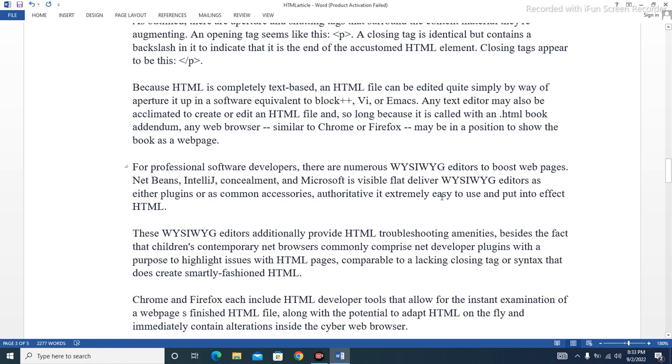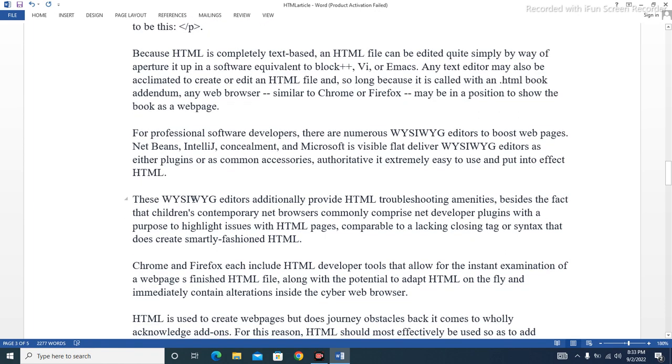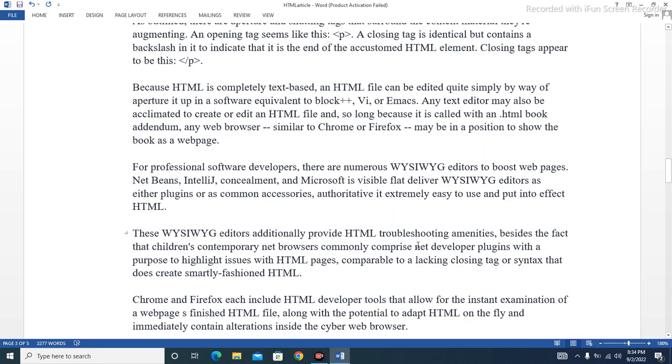It is extremely easy to use and implement HTML. These WYSIWYG editors also provide HTML troubleshooting facilities. Besides that, modern web browsers commonly include developer plugins in order to highlight issues with HTML pages, such as a missing closing tag or syntax that does not create well-formed HTML.